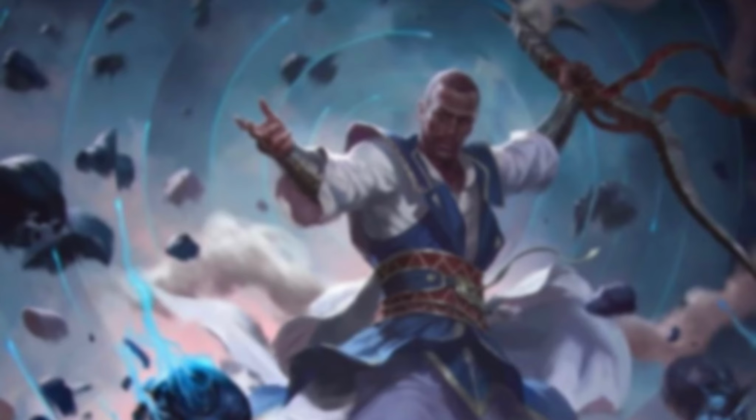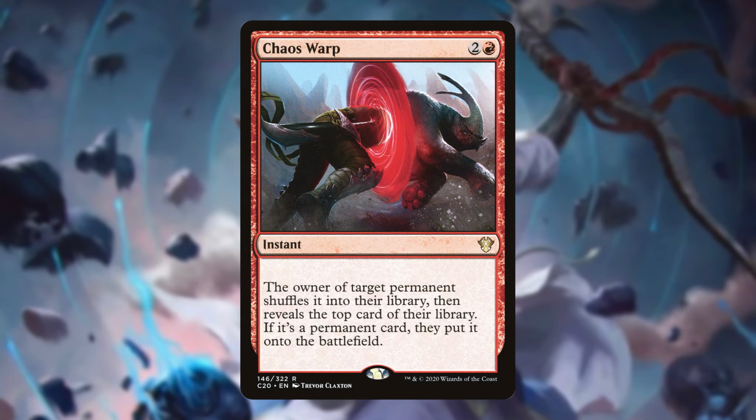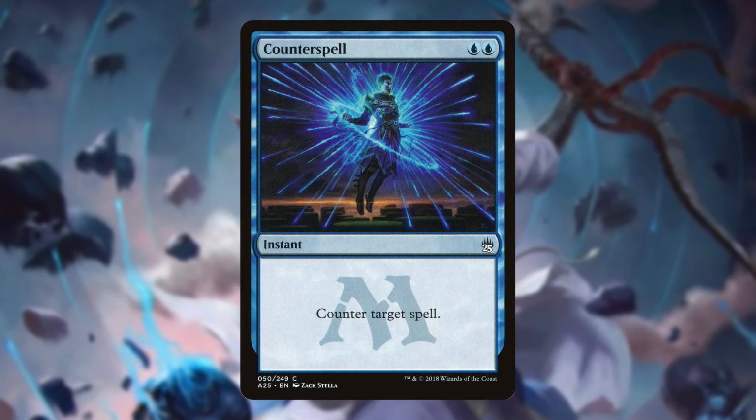We have to defend ourselves, of course, so we have plenty of spells with which to do so. Chaos Warp shuffles target permanent into its owner's library, then they reveal the top card of their library, and if it's a permanent, they slap it onto the battlefield. Counterspell destroys target permanent an opponent controls. Its controller may search their library for a basic land card, put it onto the battlefield, then shuffle their library.